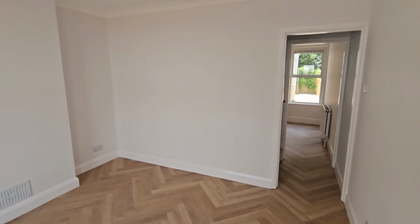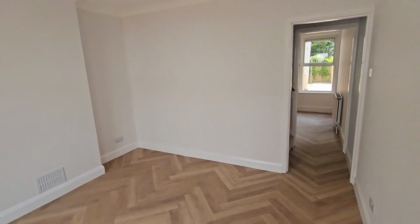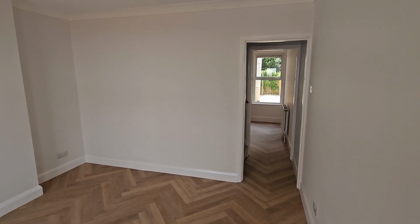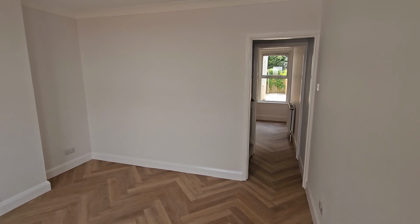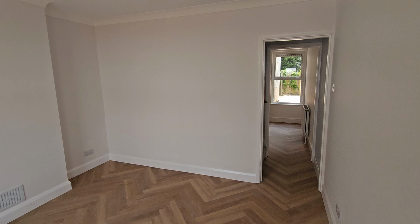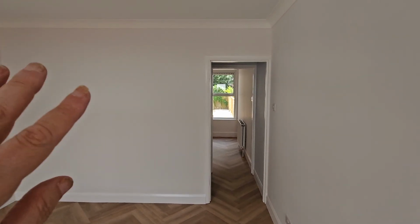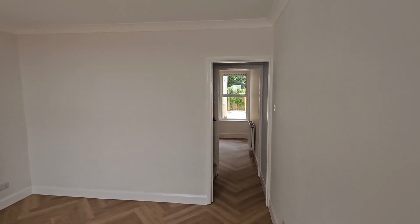But never mind that actually, because this house has been completely refurbed throughout: new flooring, gutted as well, because there were a couple of ceilings down at the back, new bathroom, new kitchen, and everything's been checked with the electrics. So you really do have a fabulous 2-bedroom home here, with a lovely southerly facing garden as well, as you will see in a second. There's lots of sun pouring in at this moment.